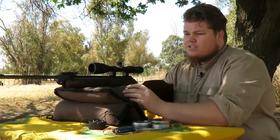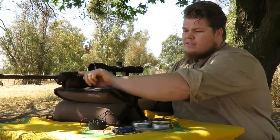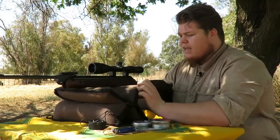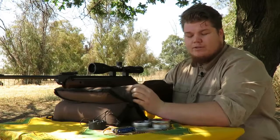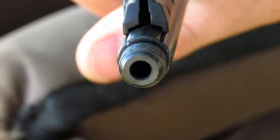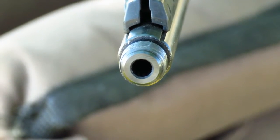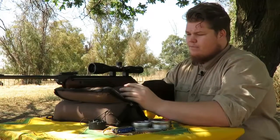The open sights do look of good quality. The rear sight is adjustable for windage and elevation, so you will be able to fine tune it all the way to where you want it. We've got a 1/2-inch UNF thread at the tip of the barrel with a very well finished crown. So mounting a silencer or suppressor or an air stripper is going to be quite easy.